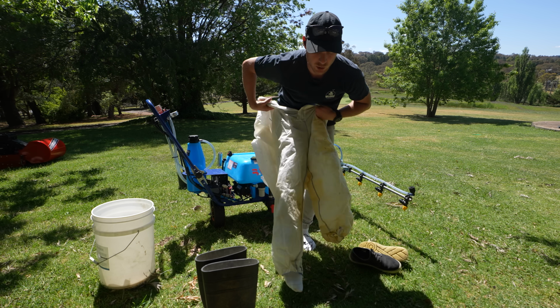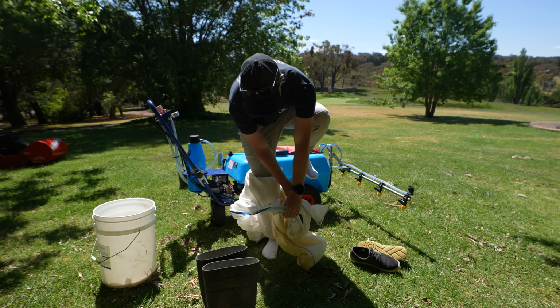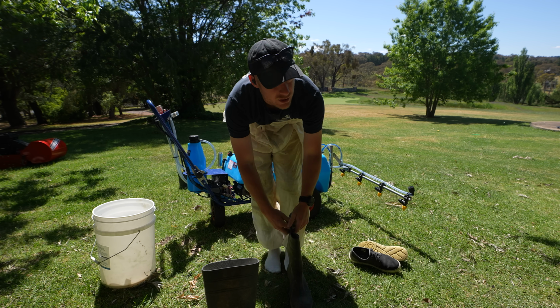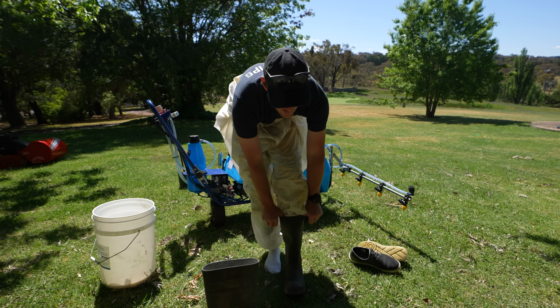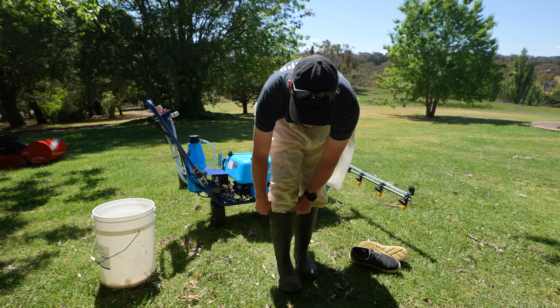But as mentioned, make sure you wear your proper PPE. So I've just got these cotton overalls here today. Now I need to check on the label if you need to wear a mask actually, because I'm not sure with Bow and Arrow. At least gum boots though, because your feet are the worst place for herbicides to be taken up. It can be taken up through your whole body if you get some on your feet.